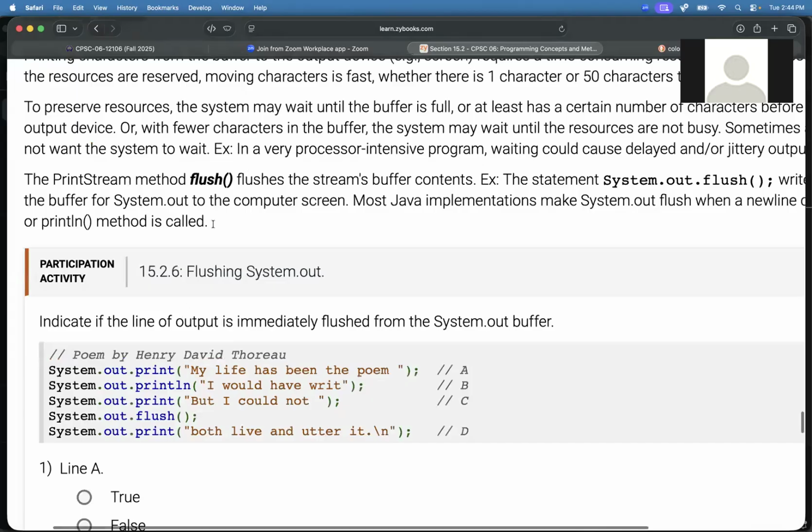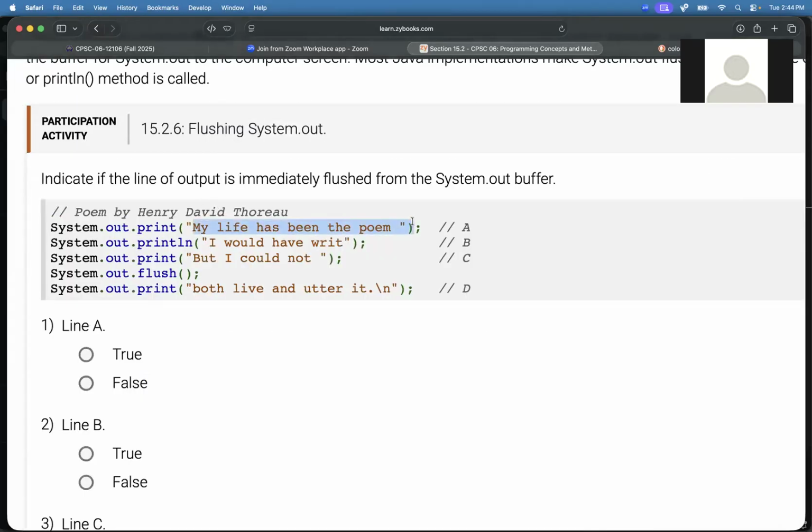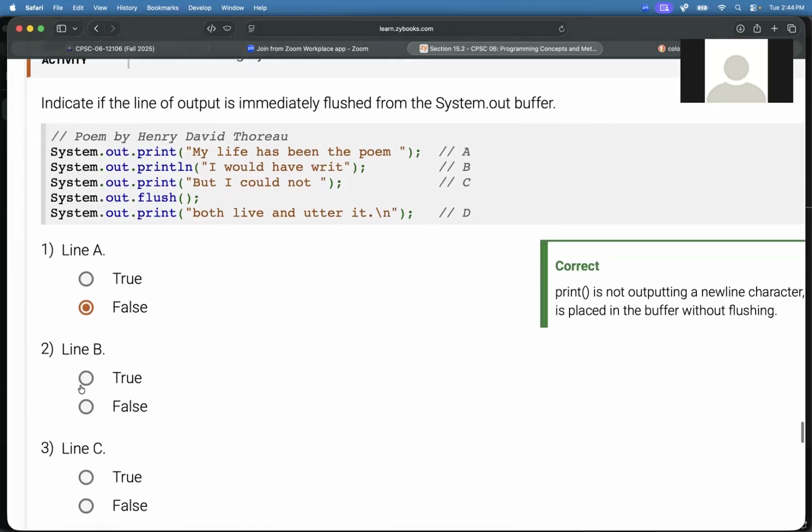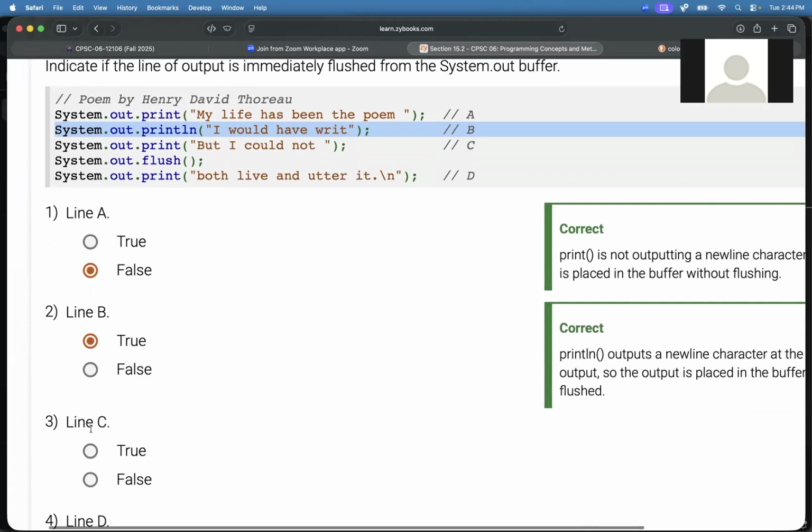So would this be flushed? No, because it's not println and there's no backslash n. But would this one be flushed? They just told us right up above that the way Java generally works is that if there's a new line, it's flushed. So println prints a new line. So yes. Line C.